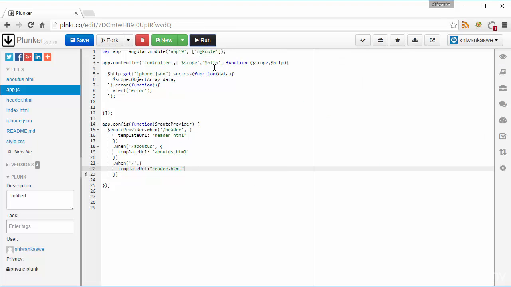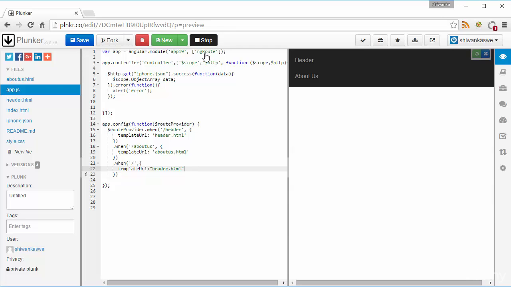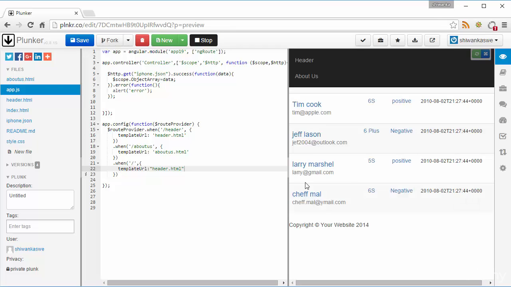We will rerun and see. Yes, I didn't click anything, it just loads header.html as a blank page. I have put here the slash to load the blank page as header.html. It loads successfully, and we will see the other command.